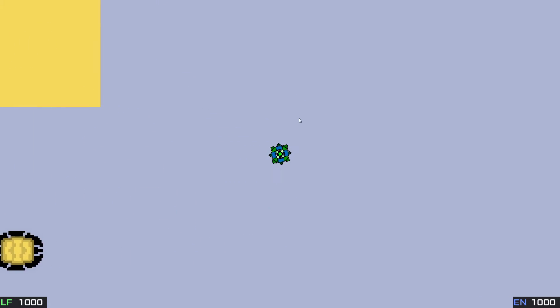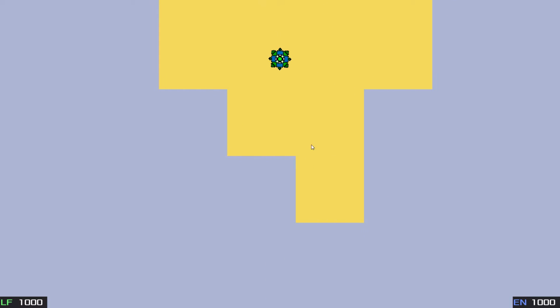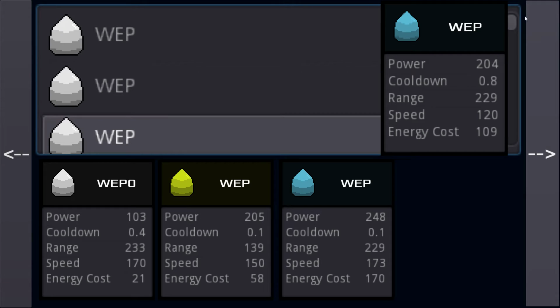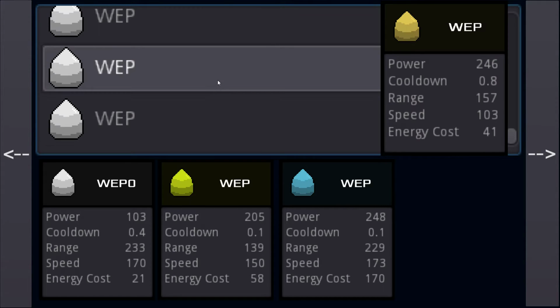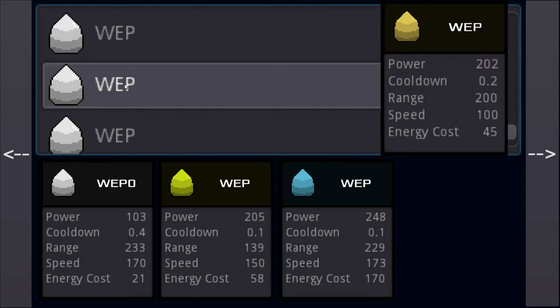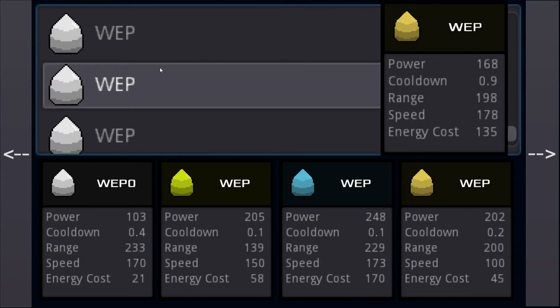I have no idea why all the bullets go in circles. It's super annoying. I'd like to see more interesting weapon behaviors. Is that a different color now? I think that's not the same. So I wonder if this is some kind of different weapon then. Let's see if I can find that one. Looks strong.